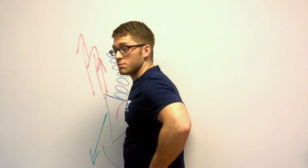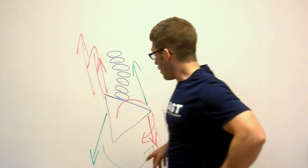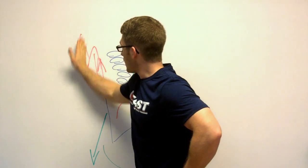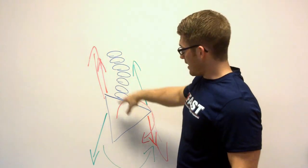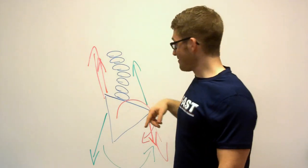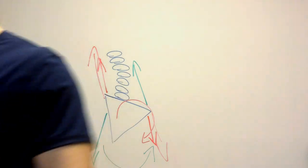That's why I cue this position first, and then I worry about strengthening these things. By cueing the position, I'm shutting off the red, getting rid of some of my arrows. My back shuts off a little bit, my hip flexor shuts off a little bit, and I get this counterclockwise rotation on my dry erase skeleton. Recap: establish position, then strengthen. By establishing position, I shut the right things off, then I can turn the right things on to make that position stick. Thanks, guys.